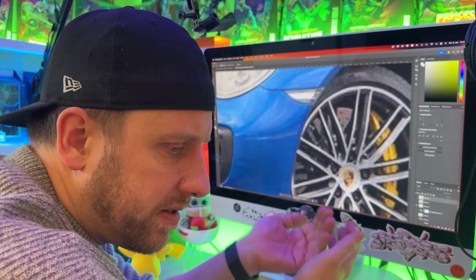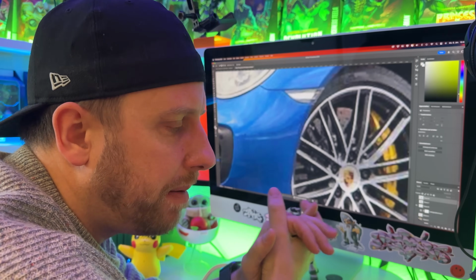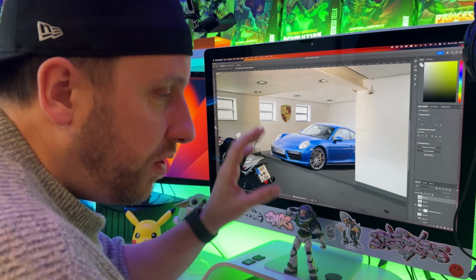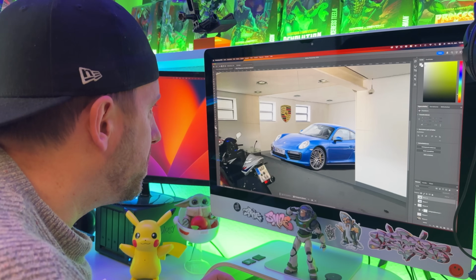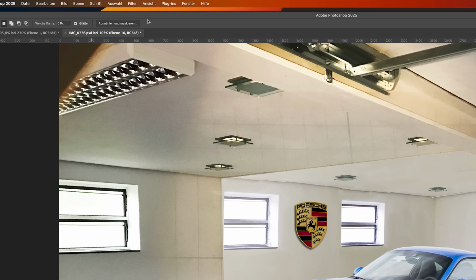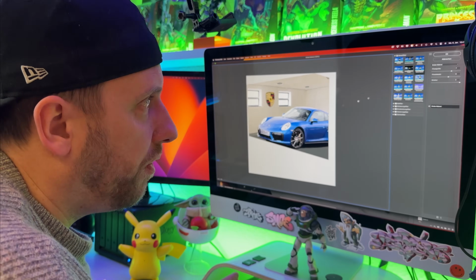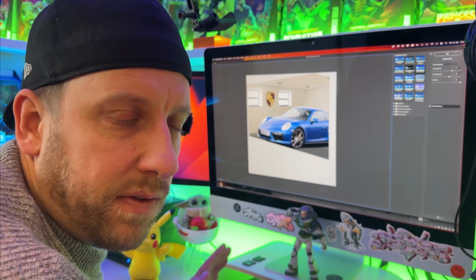I don't know why customers do this. This happened to me several times, not with this customer but with other customers. So what I suggest is, when you finished your design and you are ready to send it to the customer, do yourself a favor, select the painted part that you have in your photo montage, then you go to filters, filter gallery, and choose one of the options that you have here that make your design worse.